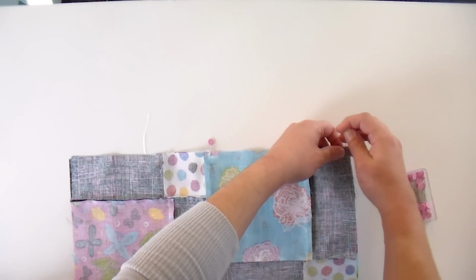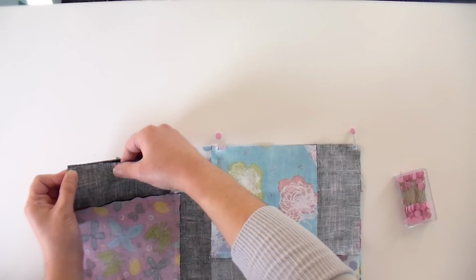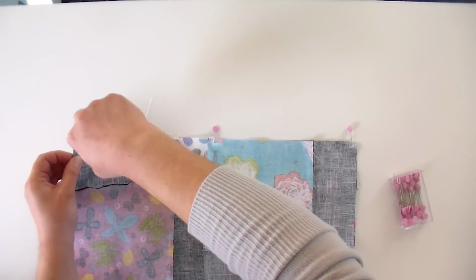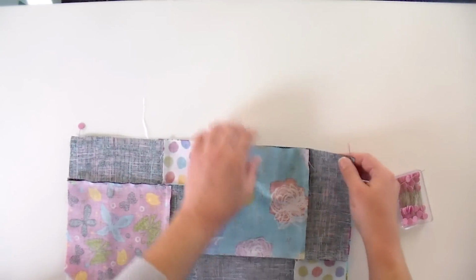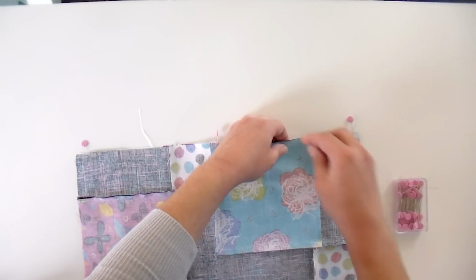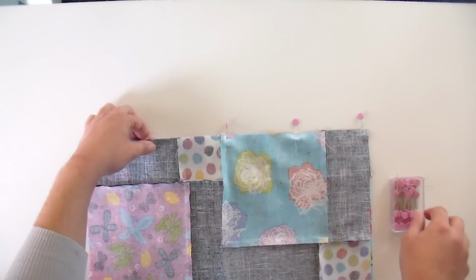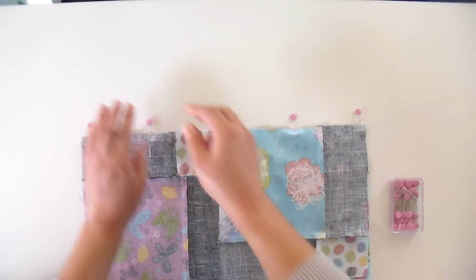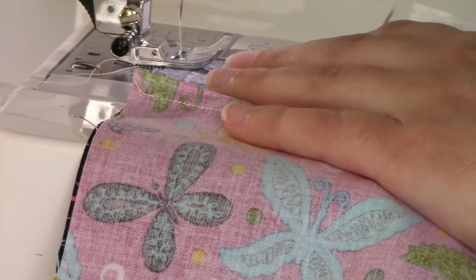Then I can pin my corners together. Throw in pins over here. And then I want to pin in the center too. And it doesn't have to be exactly in the center, just close enough. So that way you have a nice sort of stopping point to sort of keep everything in line as you go.